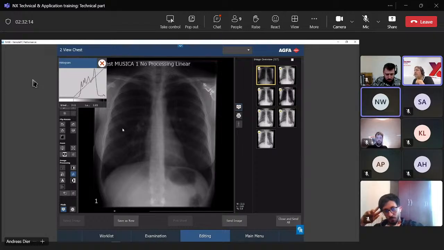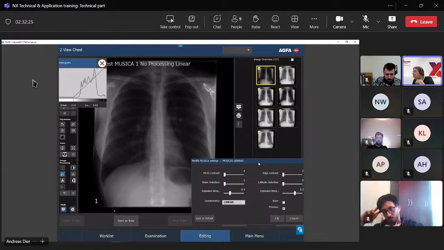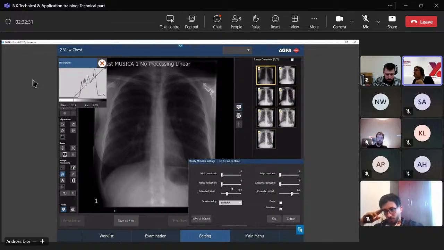So the customer must do it for every picture. Yes. If they have it showing up like this, maybe also presenting the selected Musica parameters, they just make a screenshot of this display and save it as a JPEG file, and then they can try other settings, make another screenshot, and compare.